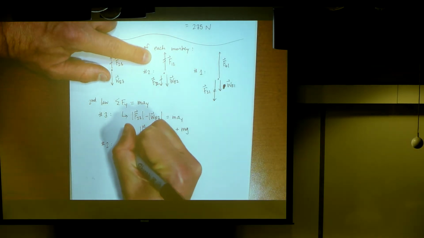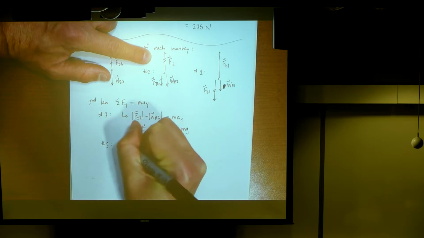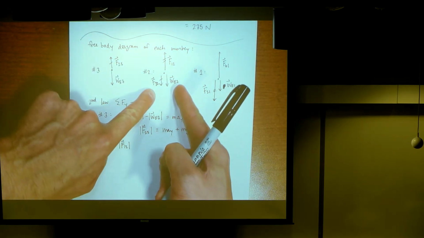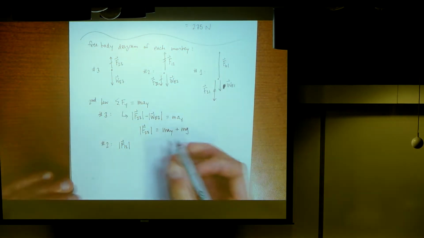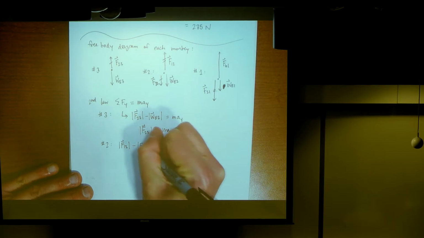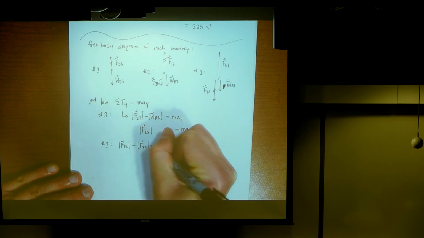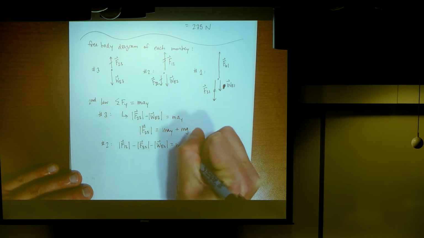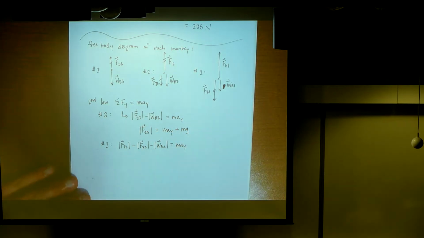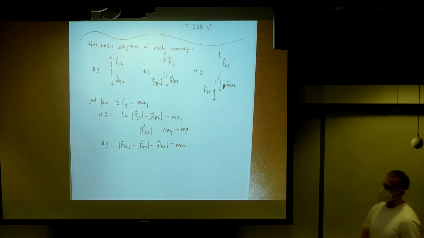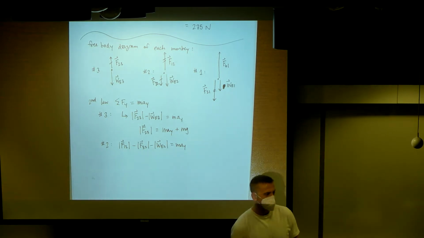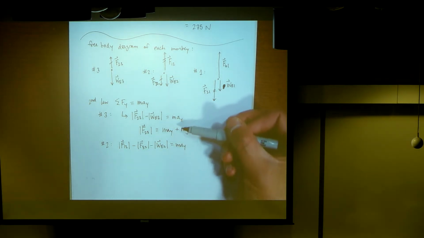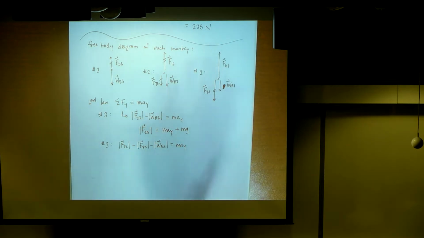F12. So I'll take the magnitude F12, and then I'll subtract the magnitude of these two forces. That's how I add these y components together. So minus F32, minus WE2. That equals MAY. And again, I'm just using the same m value for all these different objects because they all have the same mass. If they had different masses, I would want to label them like M1, M2, and so on, but they have the same mass, so I don't need to do that.